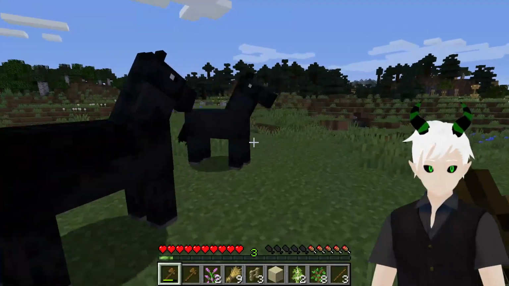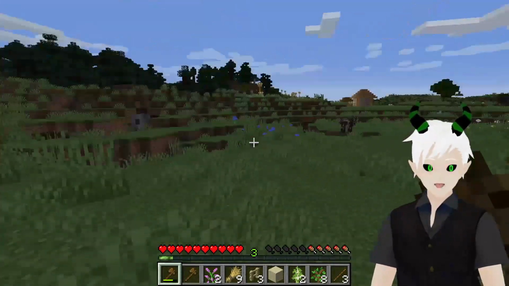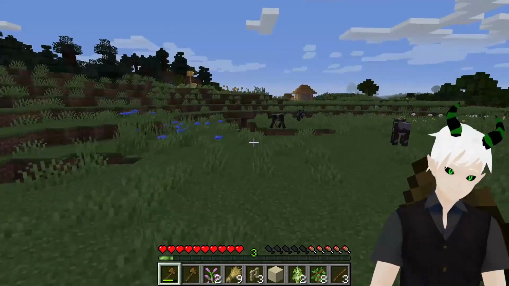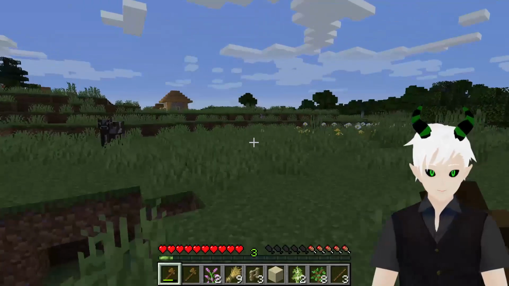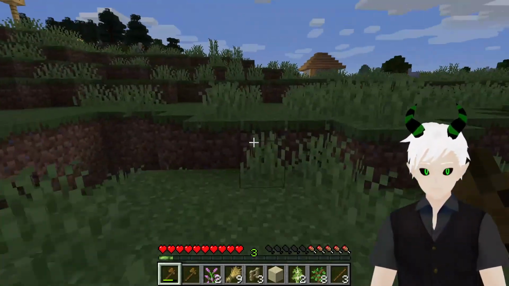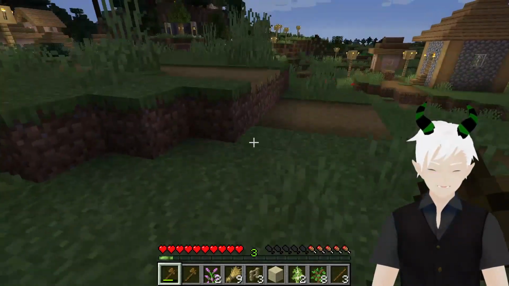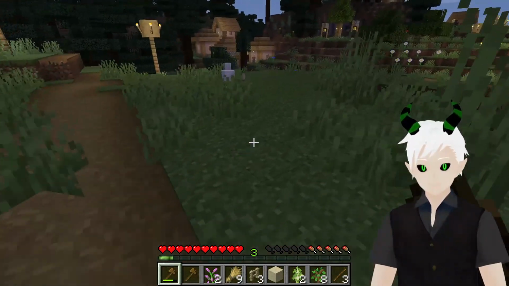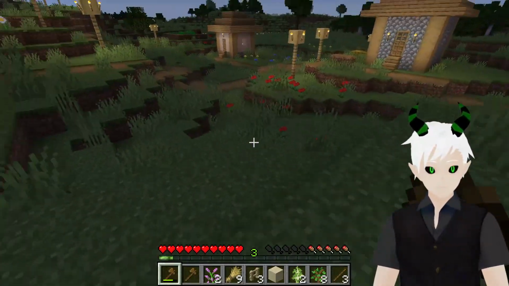Oh look, there are sheep near the village. Who would have guessed? Oh no, there were sheep in the village. Oops. Well, it was a test for you, guys. You didn't pass. You should have known. Why didn't you stop me? Huh. Not my fault.